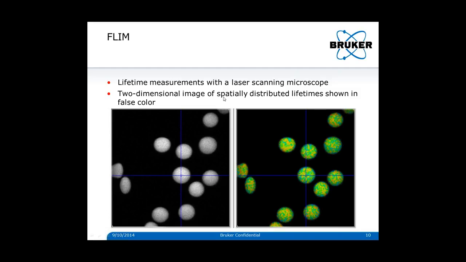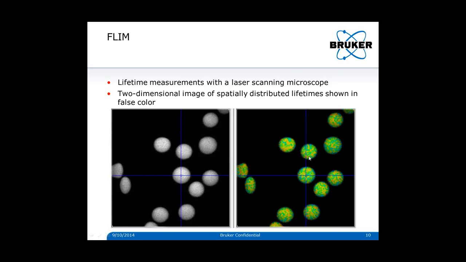Once we have a method of determining lifetime at one pixel, we can use it in conjunction with the laser scanning microscope. So we can go from one pixel to another pixel to another pixel, so kind of scan a longer image and determine lifetime at each pixel. And then we can come up with a lifetime image, which gives us lifetime as a 2D map. So you can see in this image here on the right hand side, this is the fluorescence lifetime image.